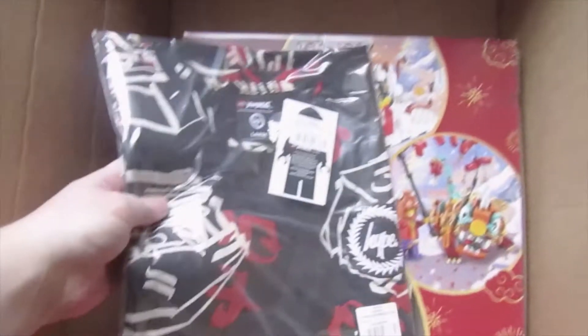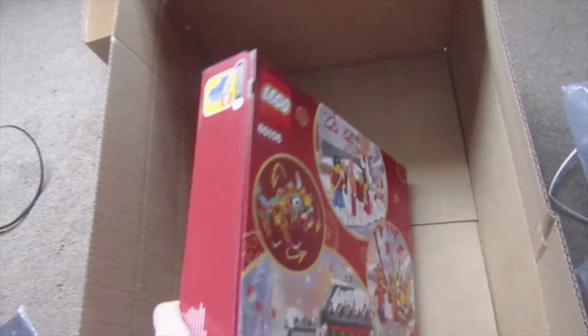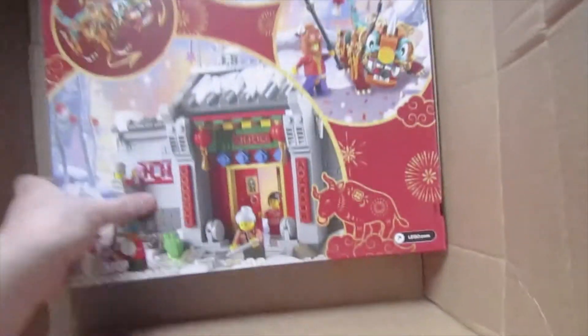Then you've got the Story of Nian Chinese New Year set. I wanted to get the Spring Lantern Festival but that was out of stock; this one was back in stock and I thought it might look quite good, actually — especially with the Gingerbread House, which I haven't got either, but I thought if I did get it it would look cool. My girlfriend has the Gingerbread House so I could even try and see what it looks like with hers. This set would normally be 60 pounds but I got it for 35 pounds because I used 25 pounds worth of LEGO VIP points.